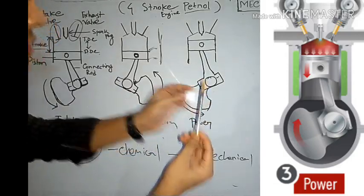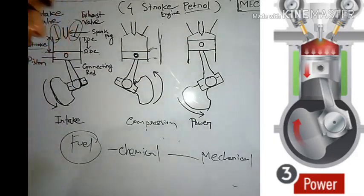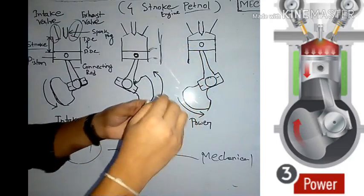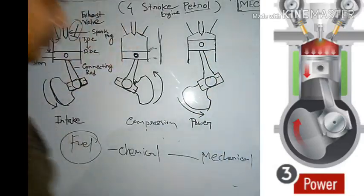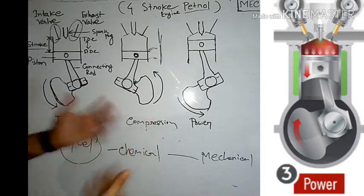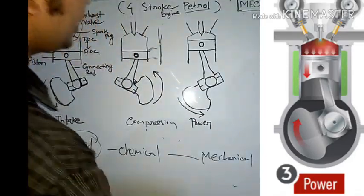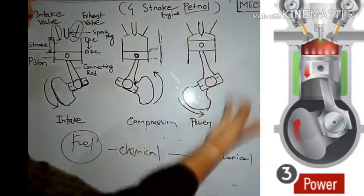when the piston reaches the TDC, a spark plug comes in. As I showed you before with this matchbox, there's the igniter, and the igniter is this. That's how we ignite any matches. So here, inside the cylinder, there is an electrical device, an electrical igniter. This is a wooden igniter, or firecrackers, whatever you say. But here the igniter is an electrical spark igniter, which generates an electrical spark.